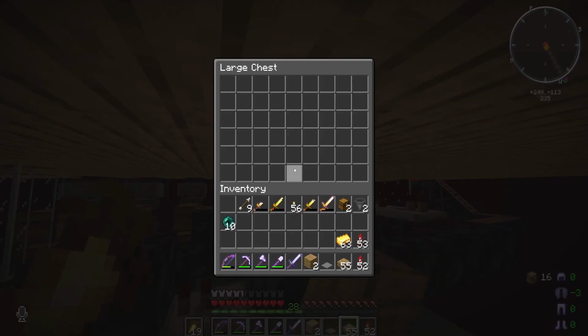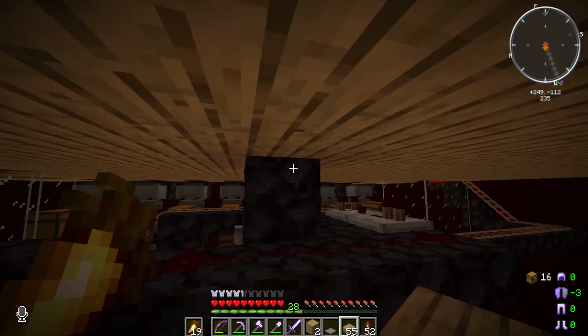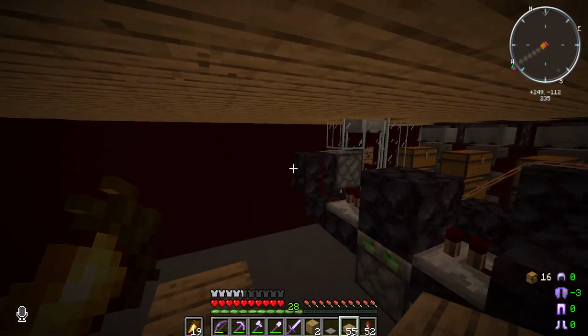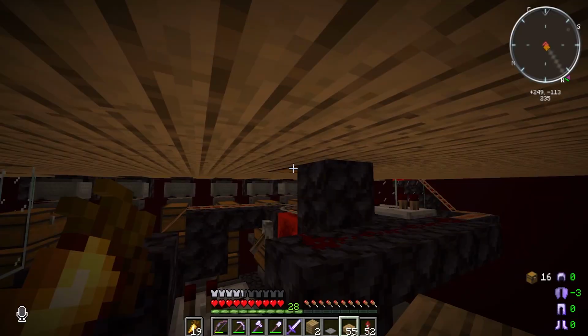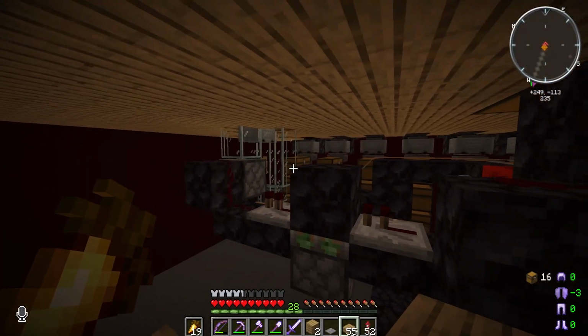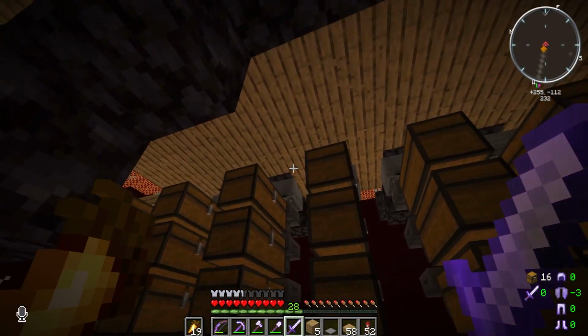As soon as there's no more gold in this chest, it will automatically stop. So you don't have to worry about turning it off. All you do is press that button once, and then it will go ahead and send all the minecarts until it's all the way done, sending all of this gold into the piglin bartering cells that are up above. And then the piglins do the bartering.